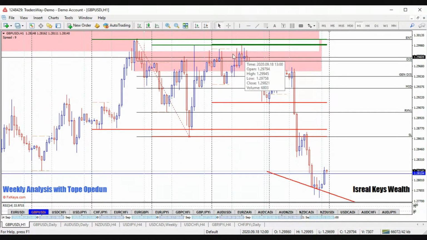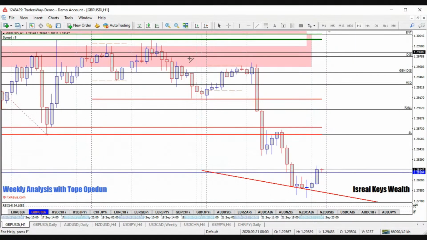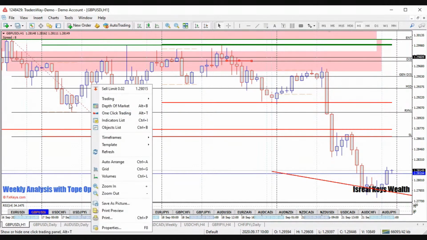But by London, New York, they took out Thursday's high that was formed after this rally back. They took it out slightly. Look at that. If you look at the high, Friday's high is slightly higher than Thursday's high. That's why that green candle line is on top of the other green line, which is the highs of the days. So you can see it took it out, formed. Did we have an engulfing? Yes, we had this. So let me remove the fib now to make it look cleaner.